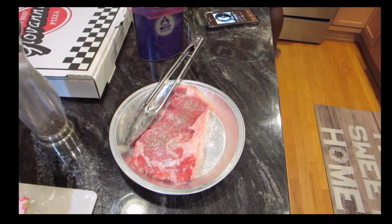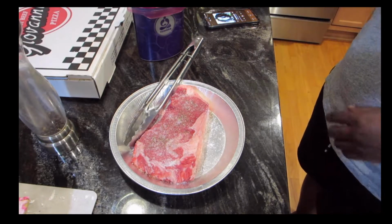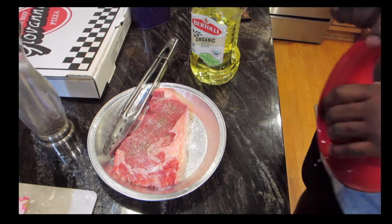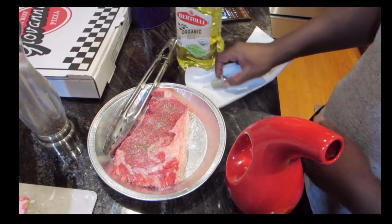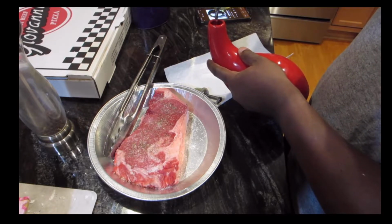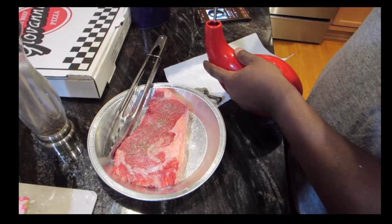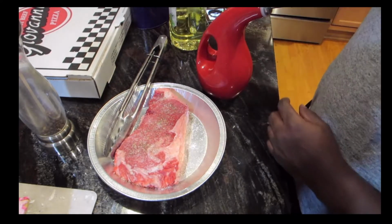You don't want to cook cold meat because it's a lot harder and more difficult to get the meat going and cooked properly. And FYI, always make sure you have oil, because when frying a steak on a stovetop, you want to have a nice, good olive oil. I think that was extra virgin olive oil.